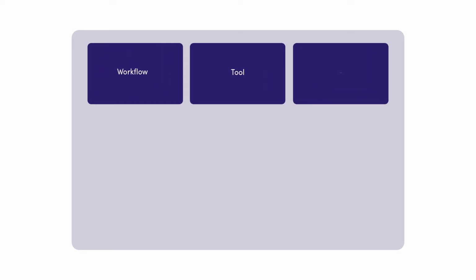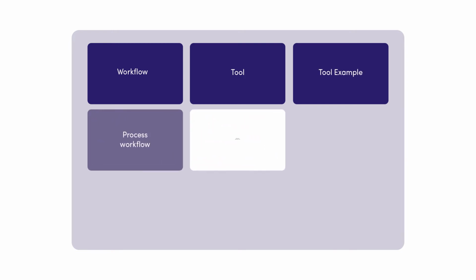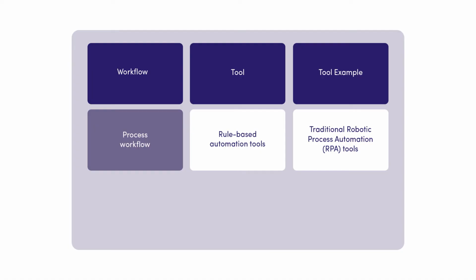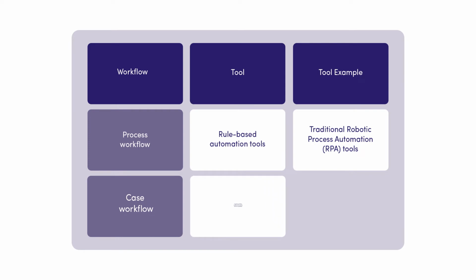Process workflows can be accomplished through rule-based automation tools. A rule-based automation tool is essentially a logical program that automates repetitive tasks based on predefined rules set by humans. These solutions follow a simple if-then execution outline, triggered by an event to initiate a precise action as programmed by the human user initially. On the other hand, case workflows require cognitive capabilities to achieve automation.